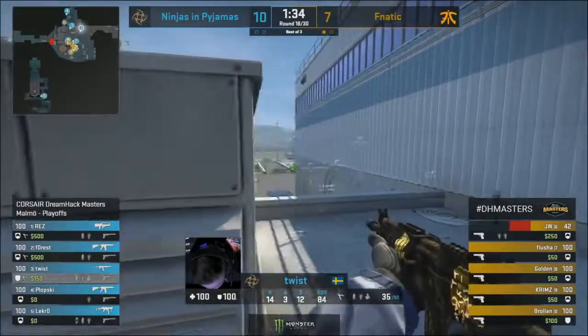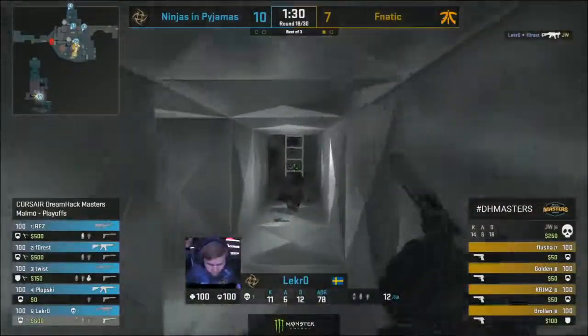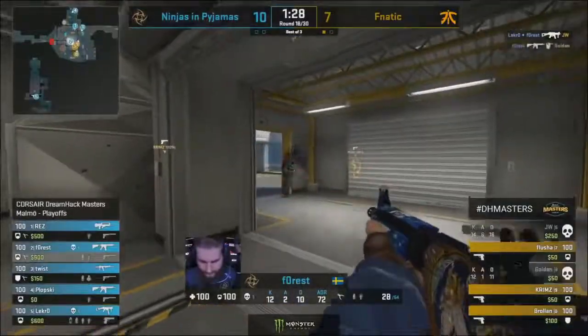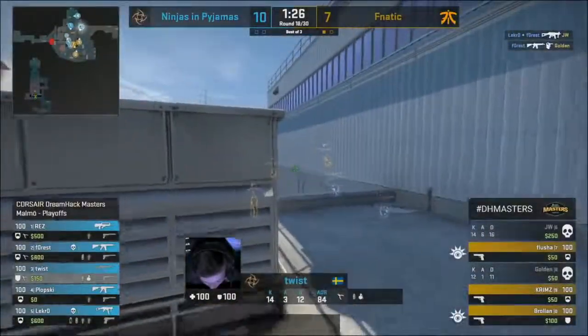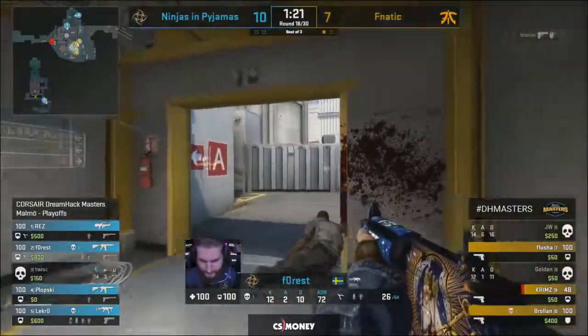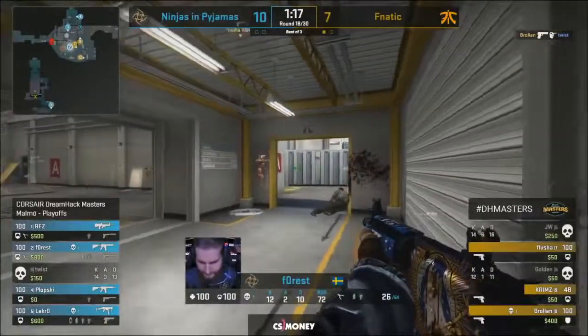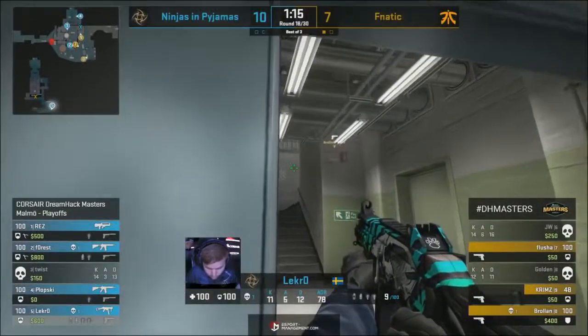Second round is so far from a guarantee. JW making no secret of his descent, and that will be easy for Lekr0 to handle. NiP weathering this storm with not too much to write home about. That nade couldn't have been better. Crims hiding behind the box has been cut down to half. Forest likely to finish it, but Brolin with his Desert Eagle finding one.